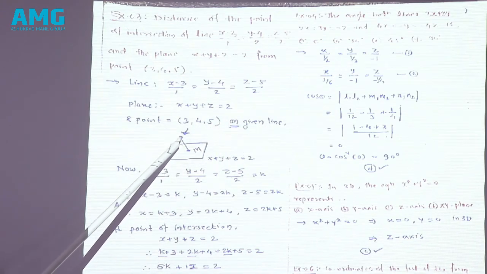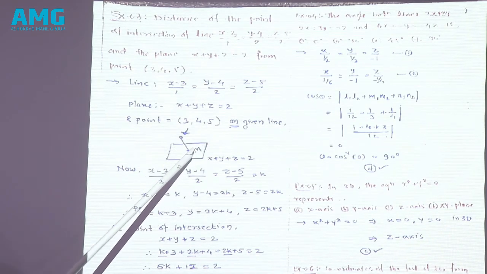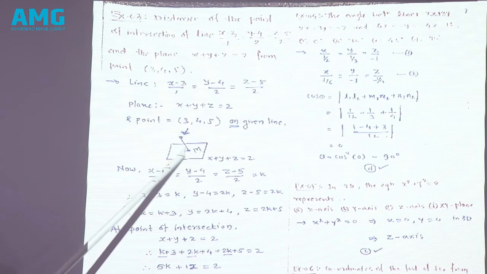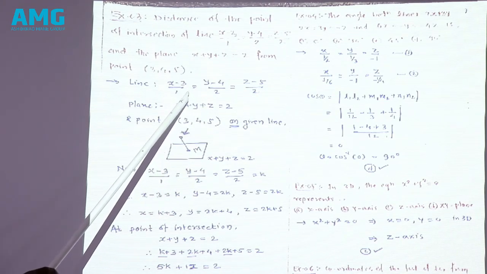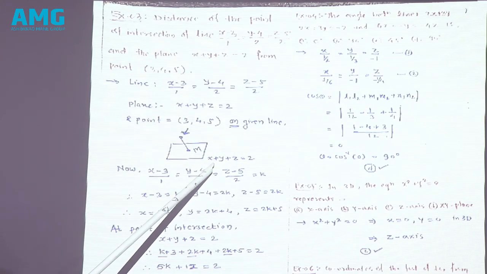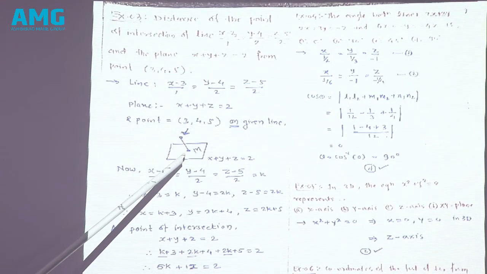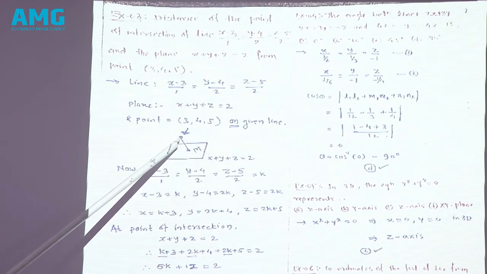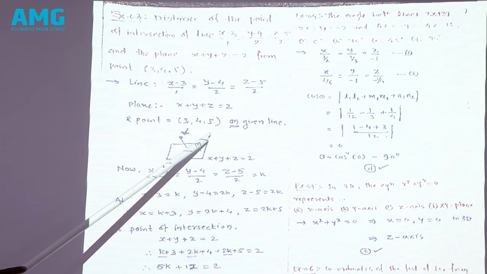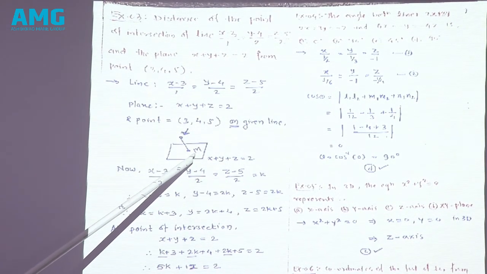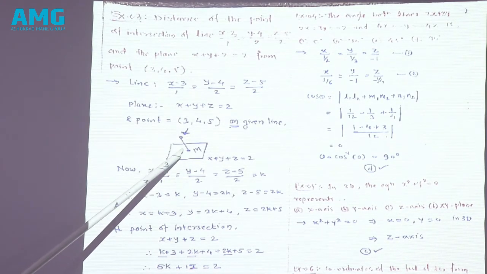In a short diagram like this, 3, 4, 5 is the point here, the plane is in short remain, and M is the foot of the perpendicular. This is not the perpendicular distance, it is along the line which is given here. Now this plane is x plus y plus z is equal to 2. My target is to find the point M, then we find this particular distance. Point 3, 4, 5 is available here and M is available here. When we find the coordinate of M, then we succeed in finding this particular distance.